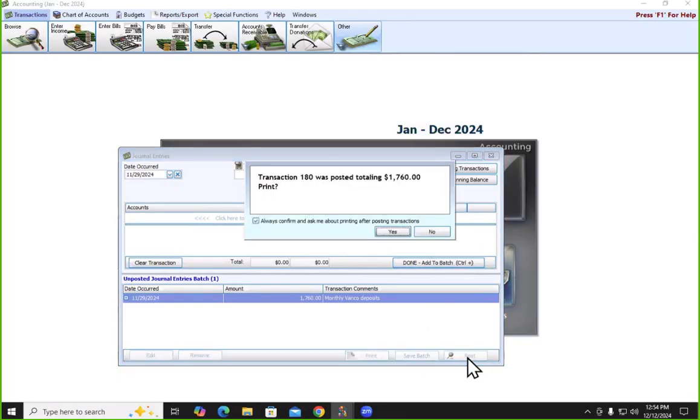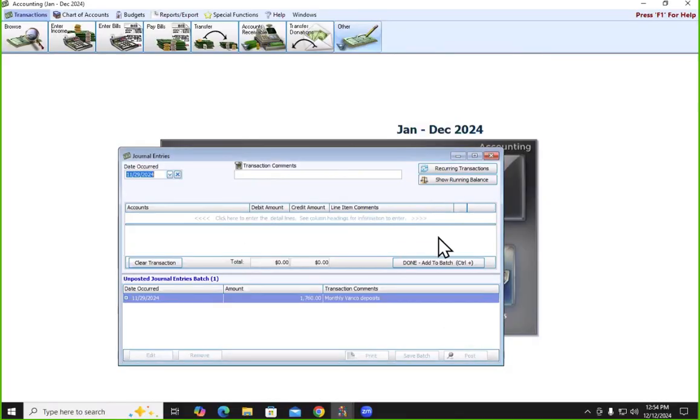All right. And that transaction for the $1,716.39 will appear on my bank reconciliation as a deposit, right? And so I can clear that at the end of the month, presuming all of my deposits from Vanco in that month of November match that total, which they should per what I verified. Okay, if it doesn't, I can always go back in as I'm reconciling later and make those adjustments or corrections. But if you utilize those reports, folks, per what Vanco has sent to you, you should have no problems reconciling this.